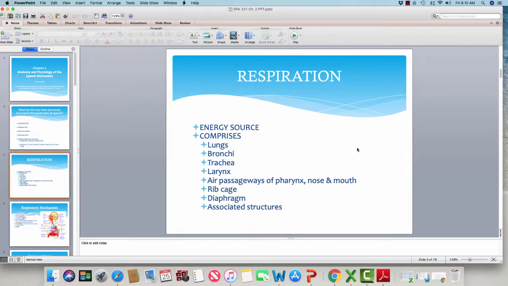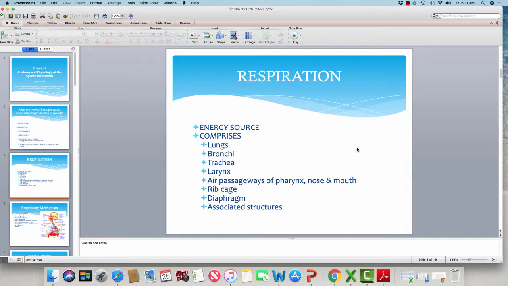So in the process of respiration, this is your breathing. It is the energy source. Just like you've discussed in physics or chemistry previously, energy is driving everything in our universe, including our bodies and our voice. And when we get to the hearing portion of this lecture, we'll also talk about the conversion of energy when sound enters the ear and how our ear converts that into a different energy source for the brain to understand. So respiration is our energy source.